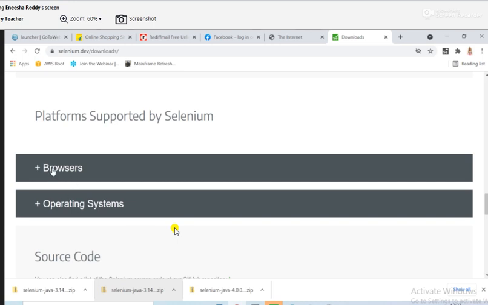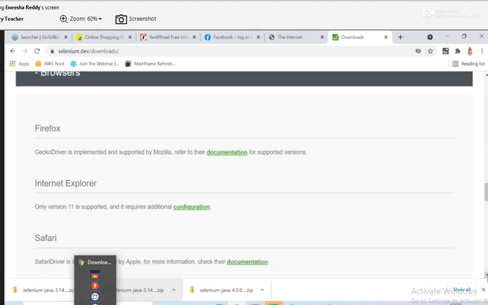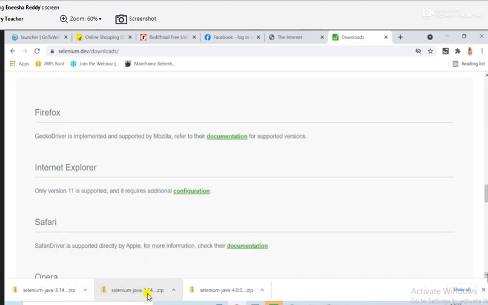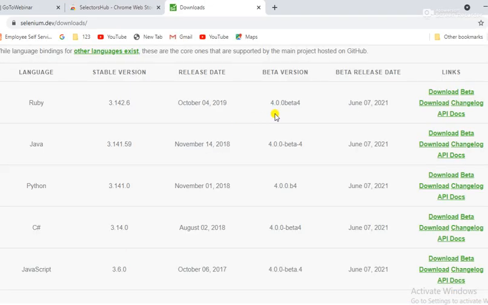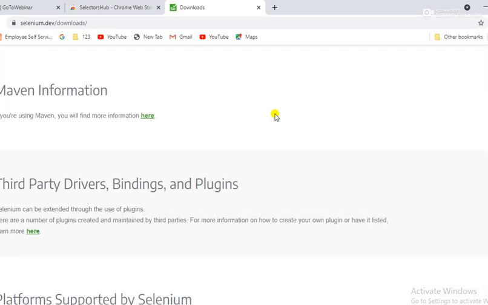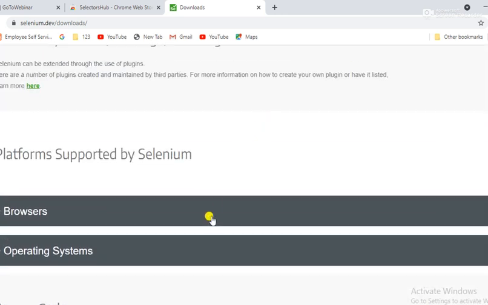Browser section is there, right? Yeah, click on that browsers. You can see list of browsers. How many of you attended the Selenium IDE automation that we did on the first class? We have automated a site using Selenium IDE. Do you remember? We have automated one website in Selenium IDE. I think most of the people attended the first class.